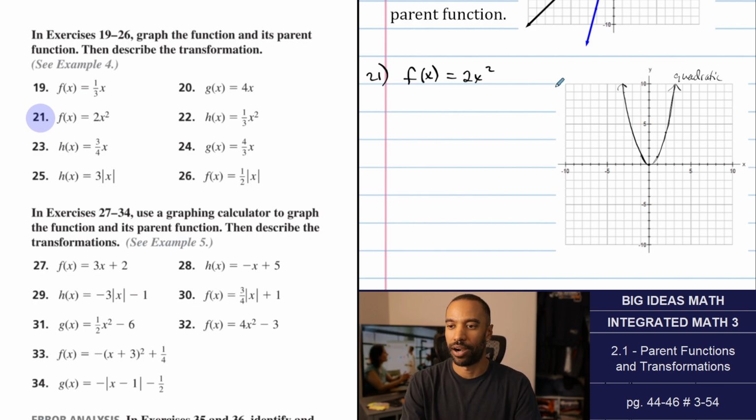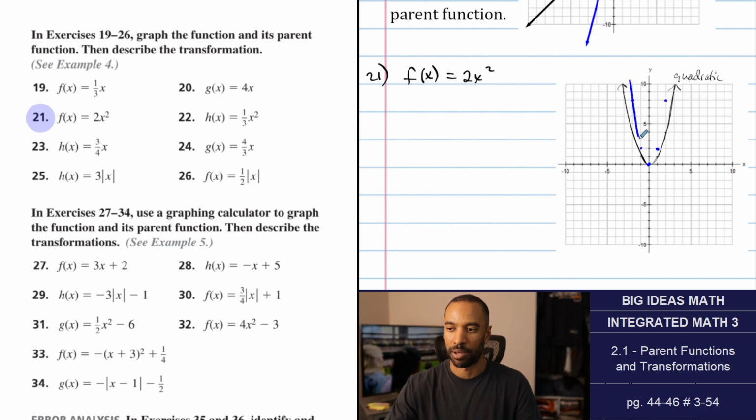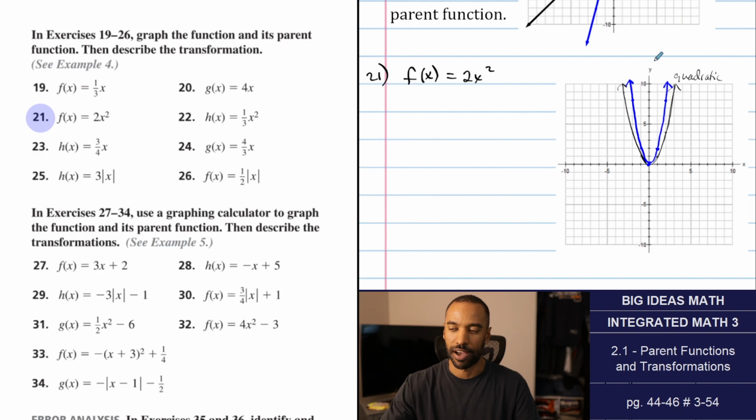So 2x squared means we double these heights. 0 doubled is 0, 1 doubled is 2, 4 doubled is 8. This is a good conversational piece as to how I do these, by the way. 1 times 2 is 2, 4 times 2 is 8. Now 9 times 2 is 18, and I can't fit that on this graph. I could do it on those taller ones, but I'm not planning on doing those right now. I don't know if I do later in the section. We'll see. Maybe if I devote time to just quadratics alone, like section 2.5, maybe I'll do it.